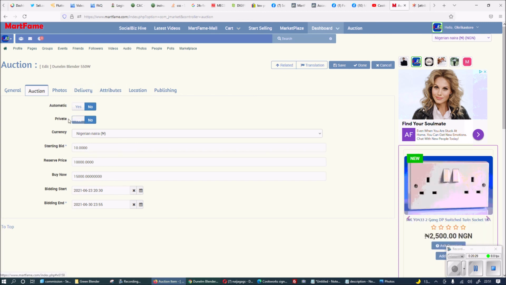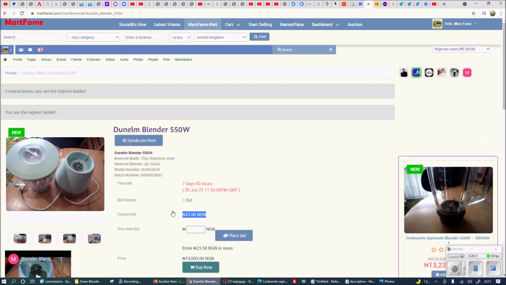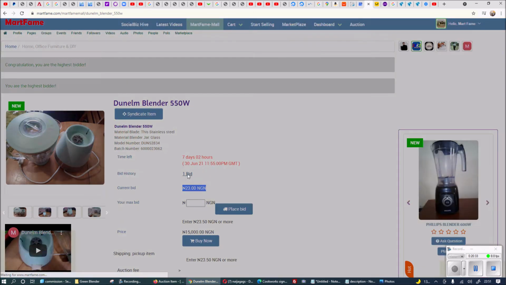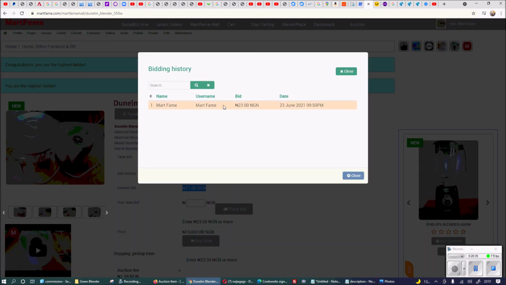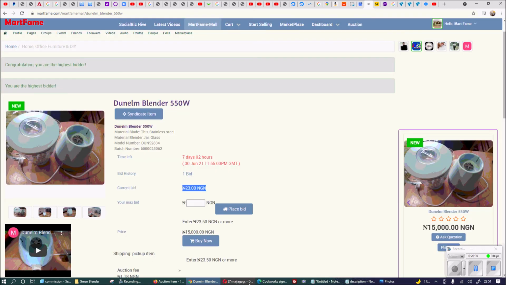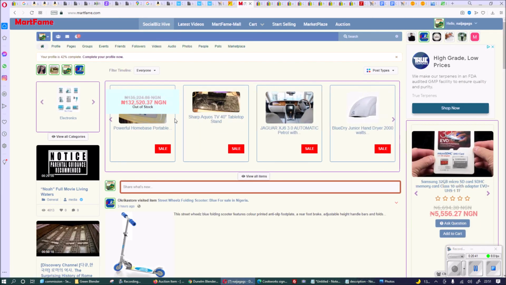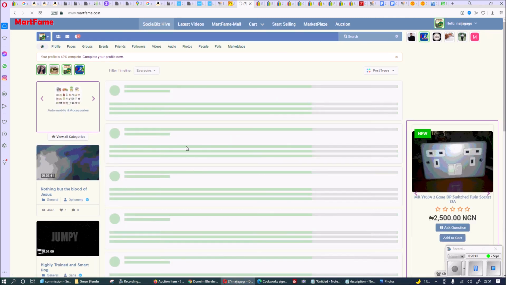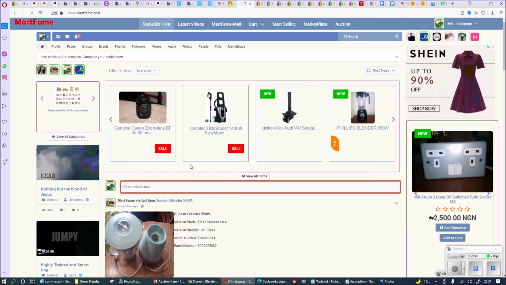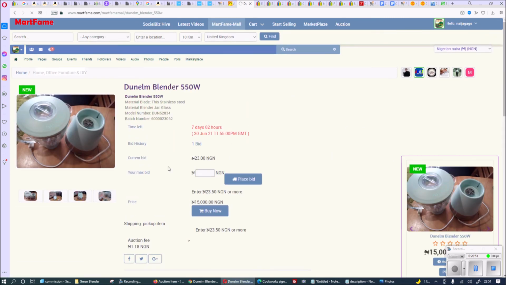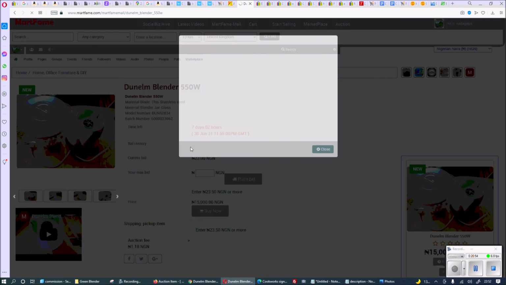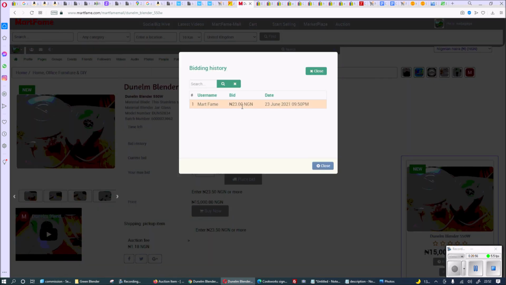Now for the private, in this case, I can see that I am the only one who has placed a bid on this product. Now let's use someone else to place a bid for this product. Let's go to the activity stream to look for this particular product, and I'm going to click on this, and right here I can see the last person who placed a bid on this.